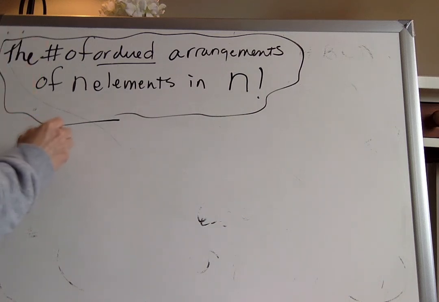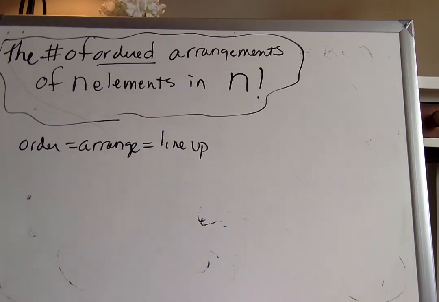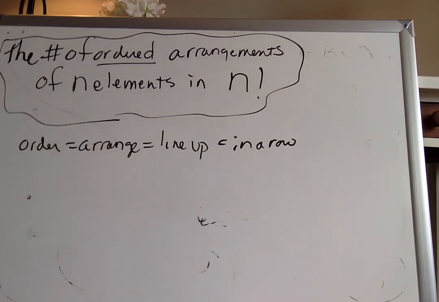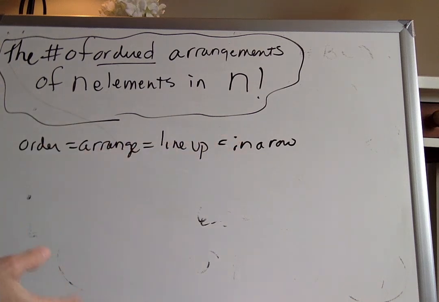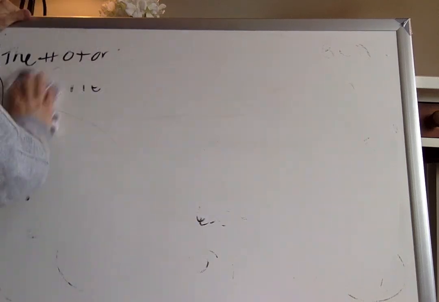Maybe I should give you some synonyms right now because it's going to come up a lot. I think I put them on the next page, but well, maybe not. Oh, yeah, okay. These are all buzzwords, all clues for you to know that order matters. They'll talk about order or arranging or lining things up or putting them in a row. That idea that I'd be able to tell which one was first or which one was on the left, that type of thing. The most classic examples are putting up picture frames on a wall.